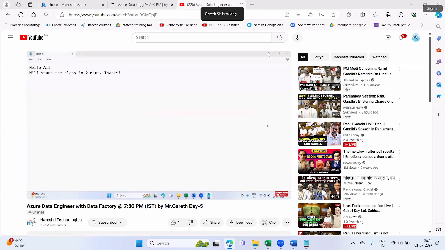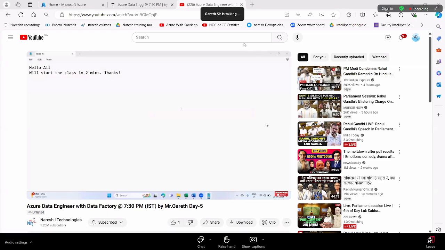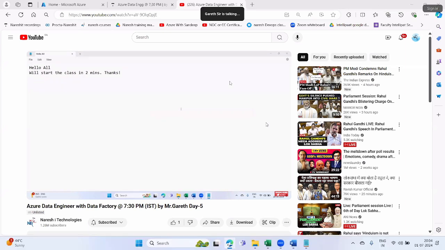See here now, database migrations I'm going to show you using Data Migration Assistant. Data Migration Assistant is one of the software tools we have. I'll show you how we can install that software and how we can migrate a database from on-prem to Azure Cloud Computing. But that is a very advanced concept. Definitely it is in our syllabus, but right now I cannot show because I'm having 50 plus people.